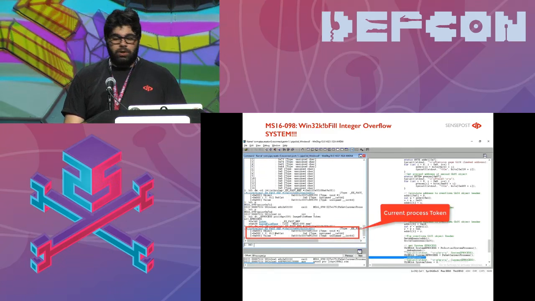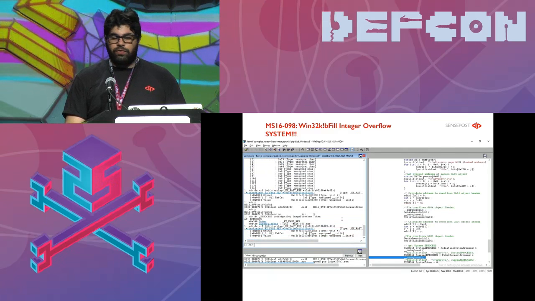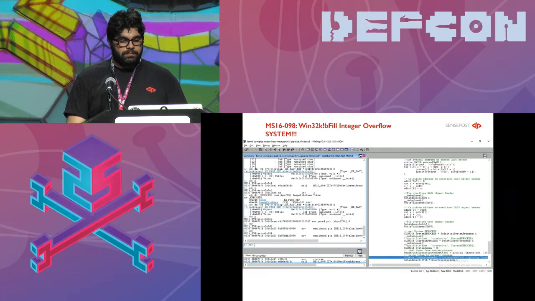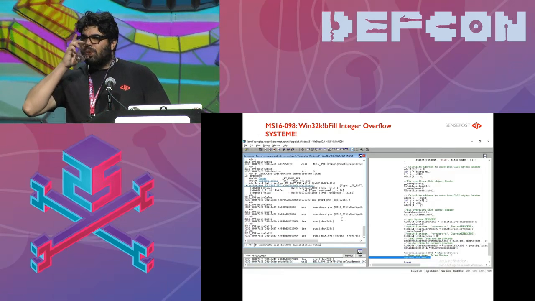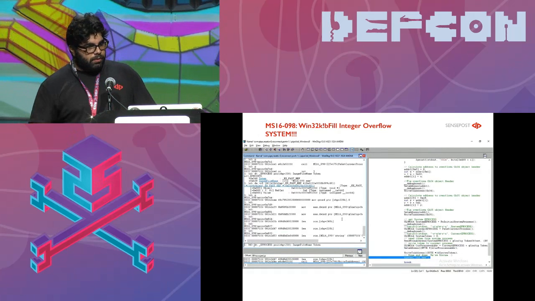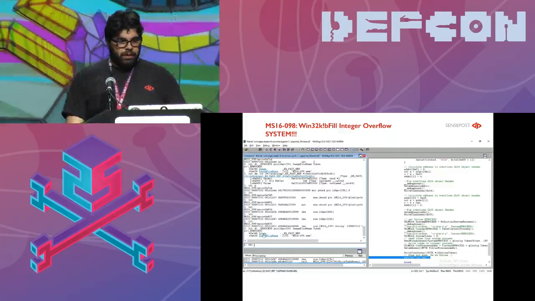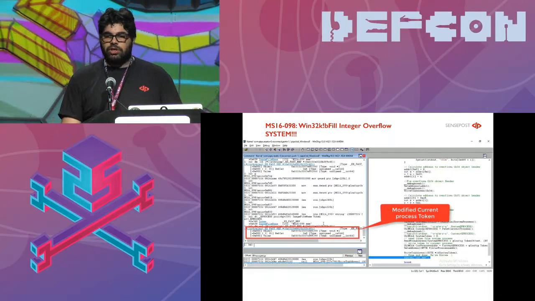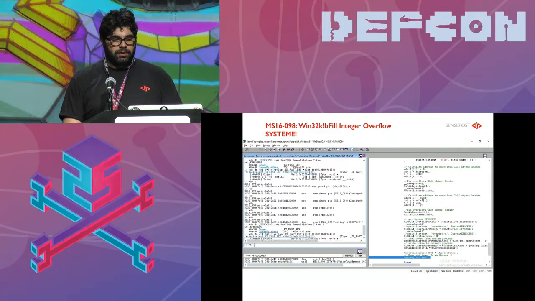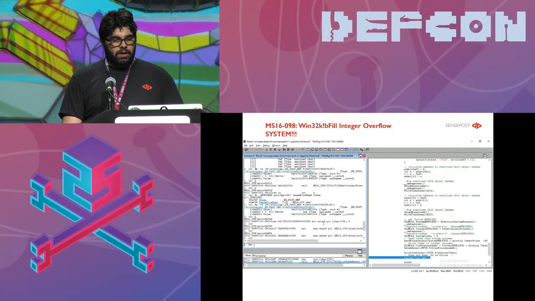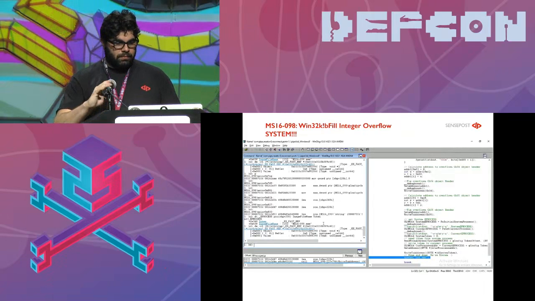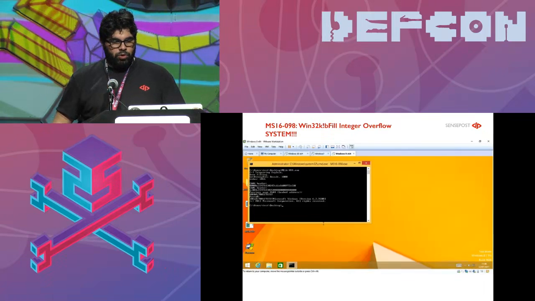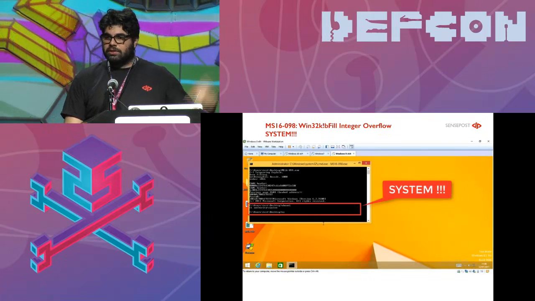And we use the arbitrary kernel memory read and write to actually override this value with a system process token. And we verify that our current process was actually overwritten by a system process token. And we just continue execution. And go back to our virtual machine to find that we are system.